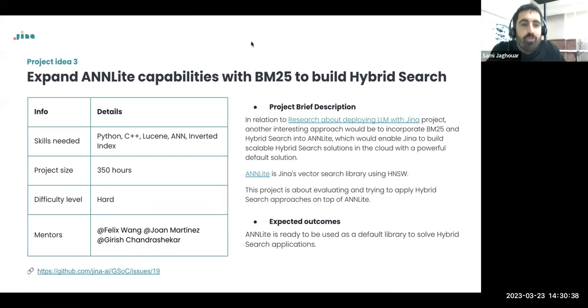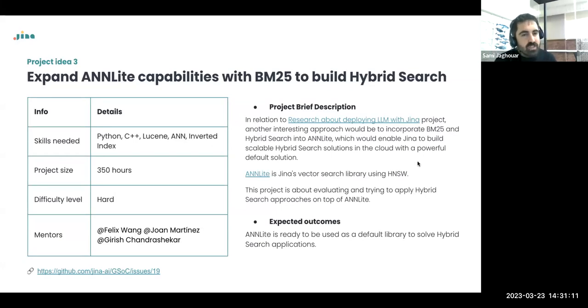Hello. So let me explain this one. One hot topic that still is a hot topic, although most of the hype and attention is brought to LLMs, is the ability to combine the benefits of neural search, let's say vector embedding based search, with the qualities and robustness of traditional BM25 based search for text.